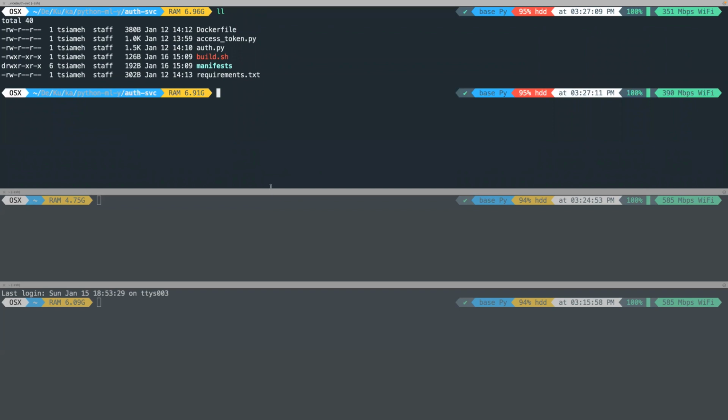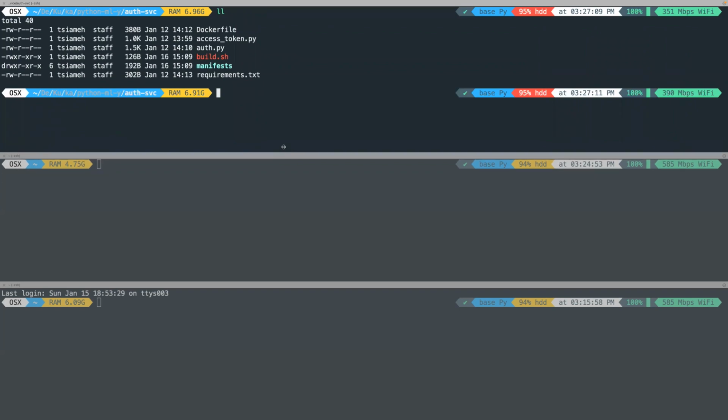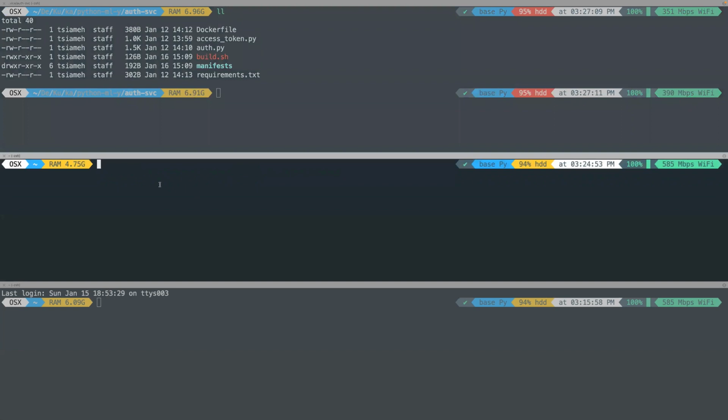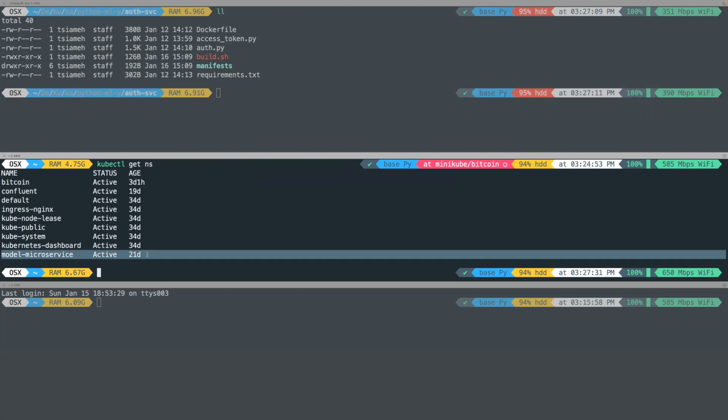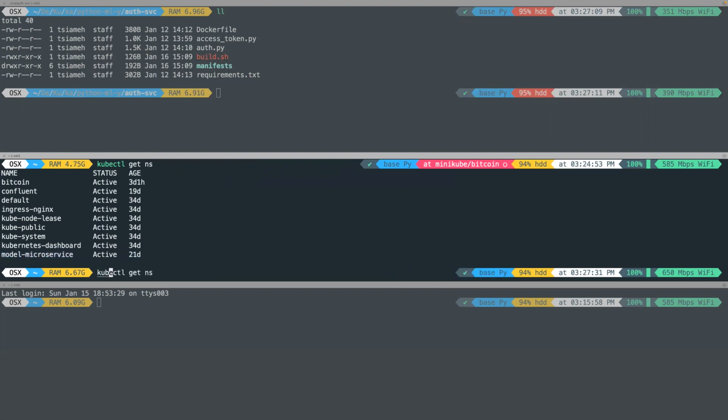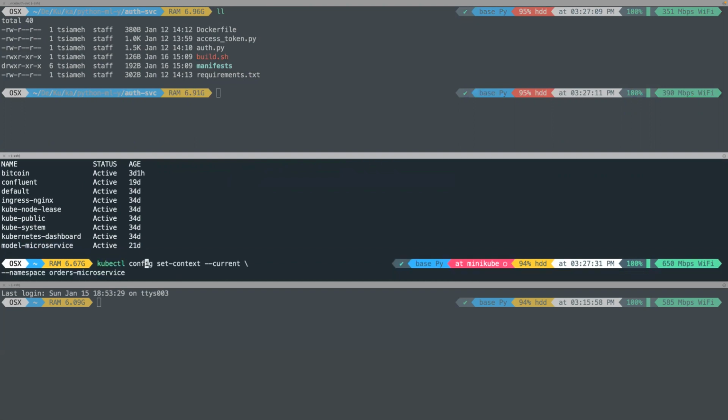So let's look at our Kubernetes. We want to switch to our namespace, so kubectl get ns. We have all these namespaces, and the one we are going to use is the model microservice. So I'm going to say kubectl config set it to model microservice.